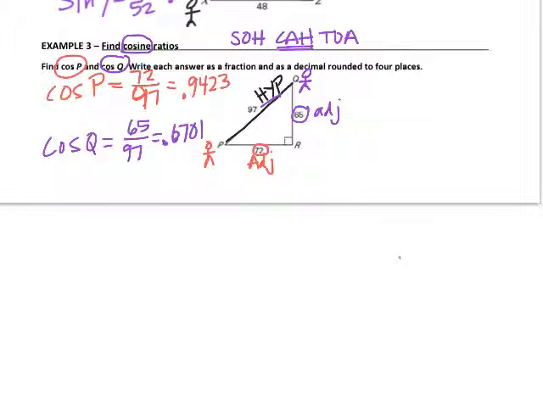And that's really all you have to do to set up these ratios. The hard part, of course, for most students is to identify which side is the adjacent side and which side is the opposite side, and then of course remembering all of the ratios, and that's what that mnemonic device is to help you with. SOHCAHTOA, and that's just something that you're going to have to keep on remembering. Let's take a look at the back.